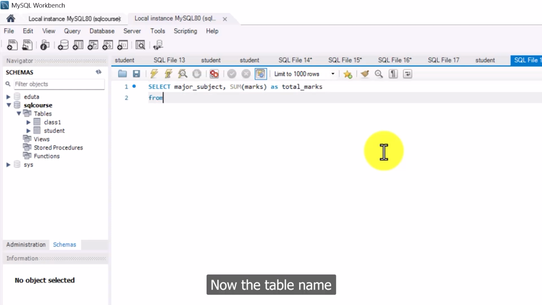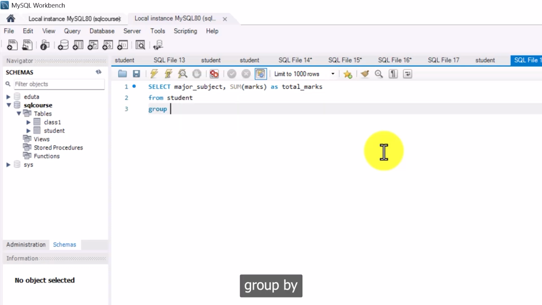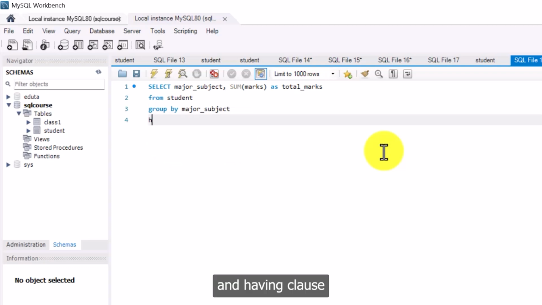Now the table name, from student, group by major subject, and having sum marks greater than 300, for example.